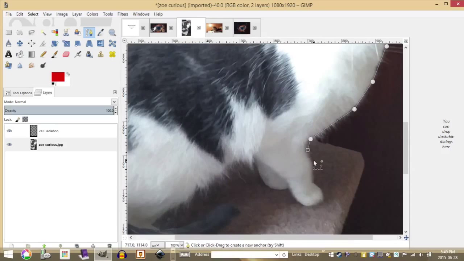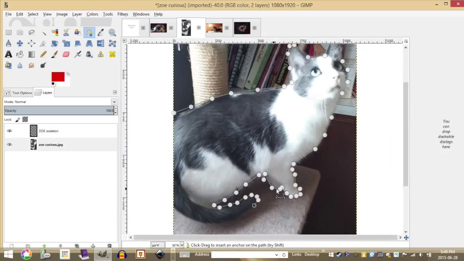Notice that we're not capturing the fine detail here, although there are techniques that you can use in order to capture fine detail. You can look up the topic of layer masks for more information on that. So we're just tracing around the body of Zoe here, getting her tail now, zooming out, holding down control, and here we go. So to get around, I'm just going to zip around.